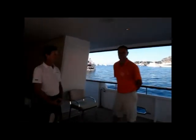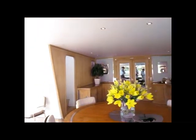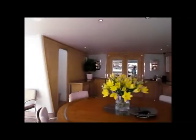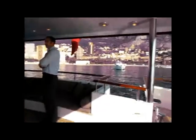Okay, welcome aboard to El Cigno. This aft deck area is very spacious, as you can see. The woodwork was all done with the refit, the major refit. This section here is the extension, 4 meters longer than she was originally built. Constructed originally in 1985, the extension was done in 2004, and the owners have had her for 11 years. So they did the extension work all the way through.